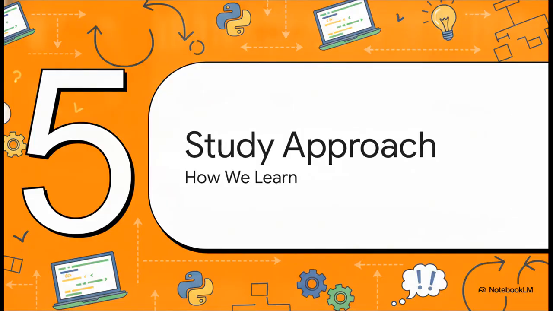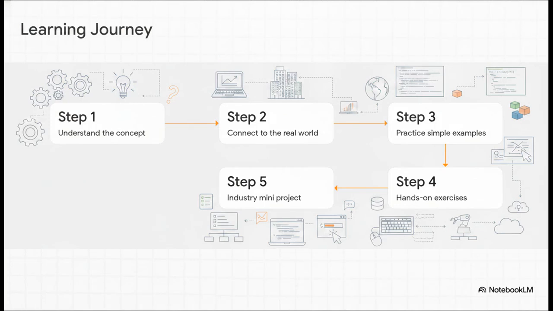Moving on to Section 5, our study group approach, how we learn. Because this tool is just so profoundly vital to your career, we really don't want you just memorizing what a for loop looks like. We want to make sure you actually understand why the loop exists in the first place and exactly when to use it to solve real business problems. To do that, we're going to consistently follow this exact ladder of learning. We always kick off by understanding the core concept, just like we did today.